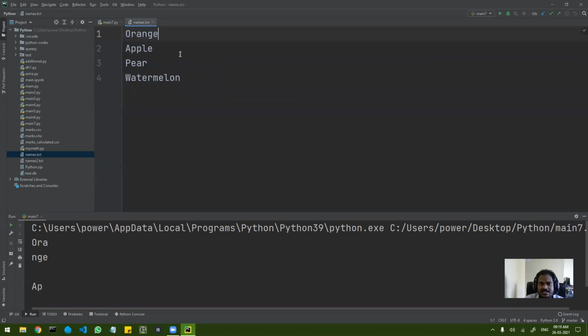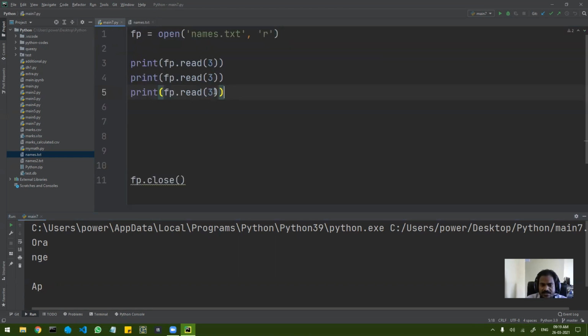Okay, so it reads that also, so that will be the first character, then a will be the second character, and then p will be the third character. Okay, and after that it prints, and in the print command if a slash n comes, what happens? It goes to a new line, right? That's why here you can see there is a new line. Okay, so that is the use of this.